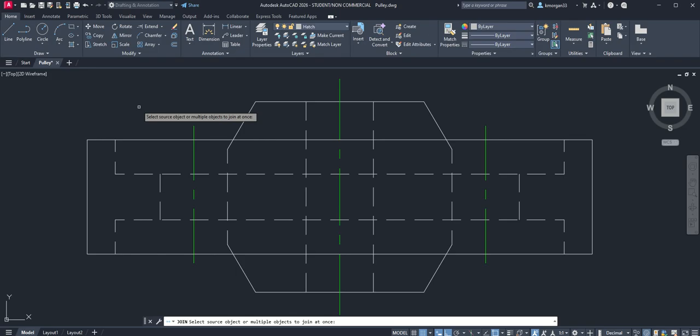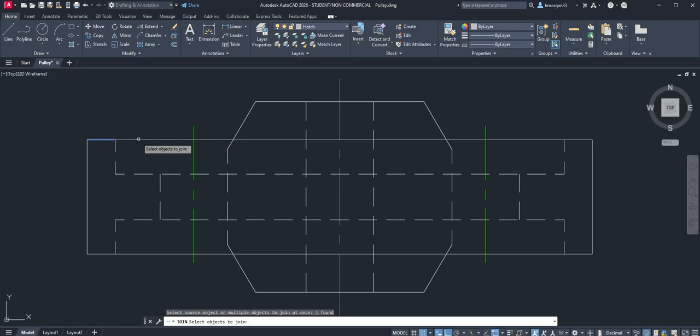So now we're in the join mode, and pay attention to your command line. Your command line is saying select source object or multiple objects to join at once. So what you're going to do is select one of the five lines, which is going to be this one. We're going to select this.